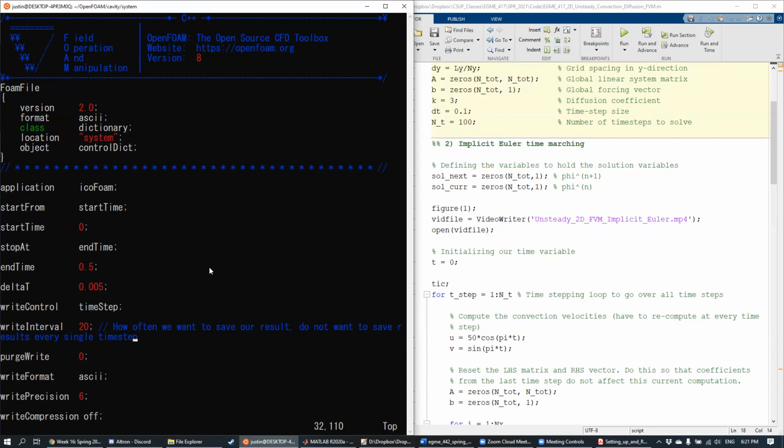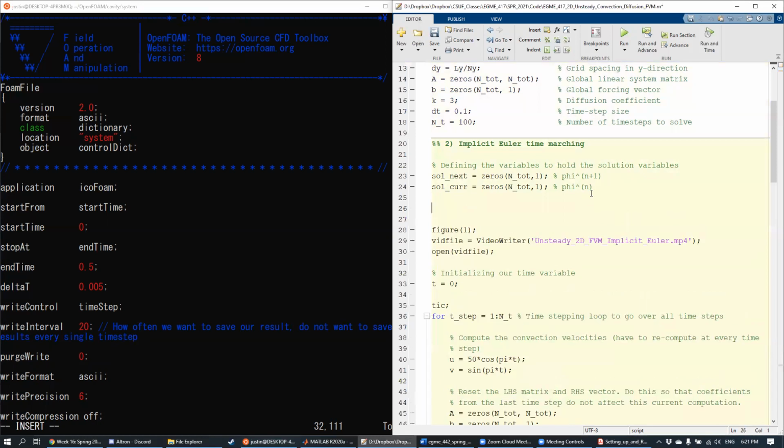And so if you save the results every single time step, then what you're basically saying is that for every time step, you're going to save about 55 megabytes of data. And so if you run your simulation for 5,000 time steps, then the amount of memory that you take up is going to be 55 megabytes times 5,000 time steps. Okay.